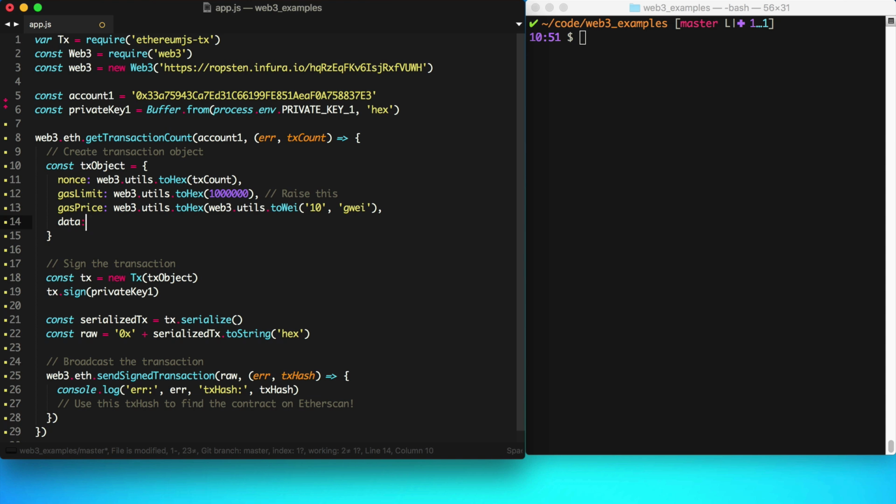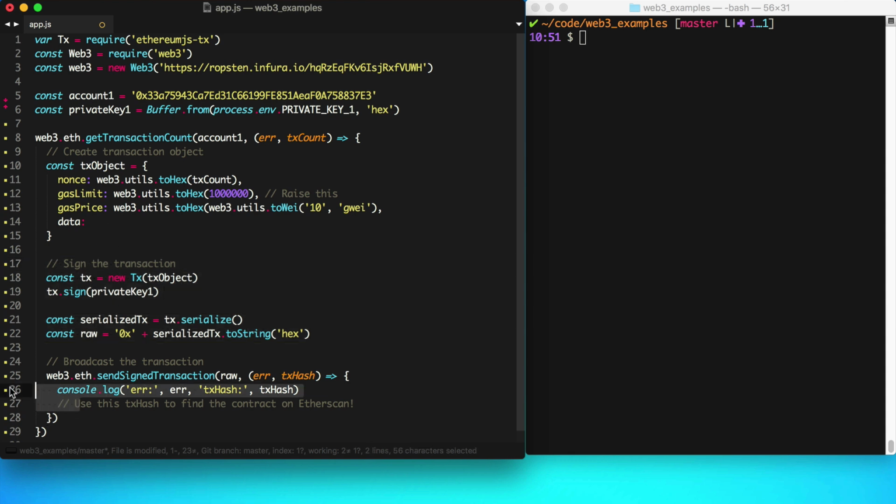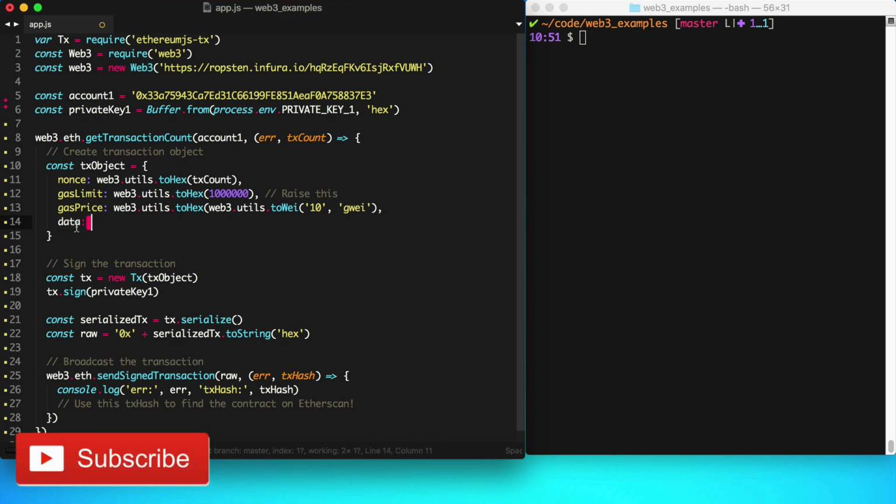So when we are creating this transaction object, almost forget about all the individual pieces of what's going on down here. Just notice that this is what sends the transaction to the network. This is what signs the transaction to tell us that, hey, it's this account that's trying to do this. And then this is the actual data that gets sent, right? So don't worry about all the details necessarily if you don't understand it. This is just the data. This is just telling us who sent it with a signature or kind of like a password. And then this is the actual sending of the data. So the reason I'm showing you this is to show you that you can create a smart contract by creating a transaction like this. And essentially what you do is you send the actual bytecode of the smart contract that's going to get executed on the Ethereum virtual machine with this data field here.